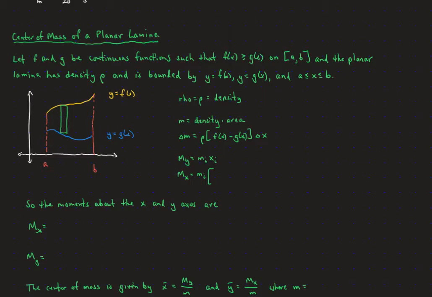Now we're going to imagine that we have these planar regions, pieces of the plane that are going to be bounded by continuous functions, f of x and g of x, and we're going to say that this planar region is going to have a constant density of rho. It would be a much more complex problem if the density varied depending on where you were. But in our problem, this density is always going to be the same. It's going to be rho throughout the whole planar region. That's our Greek letter there to represent the density.